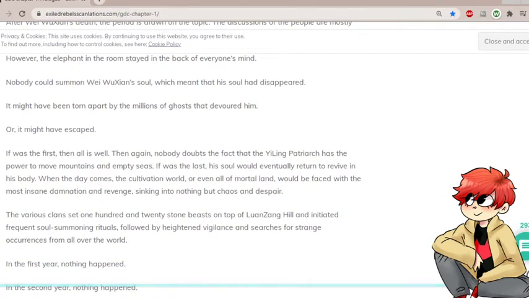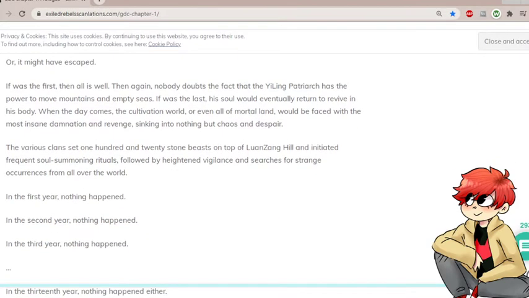If it was the first, then all is well. Then again, nobody doubts that the Yiling Patriarch has the power to move mountains and empty seas. If it was the last, his soul would eventually return to revive in his body. When the day comes, the cultivation world, or even all immortal land, would be faced with the most insane damnation and revenge, sinking into nothing but chaos and despair. The various clans set 121 stone beasts upon Lanzhang Hill, and initiated frequent soul-summoning rituals, followed by heightened vigilance and searches for strange occurrences from all over the world.